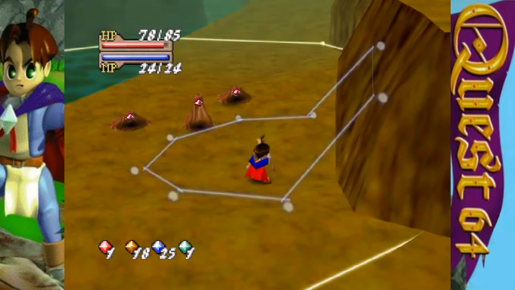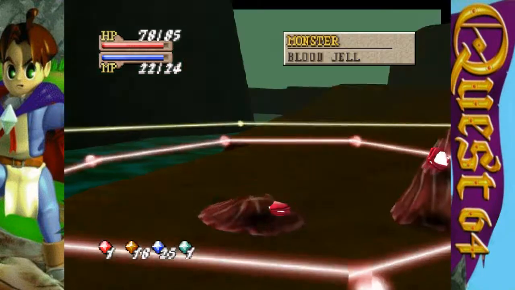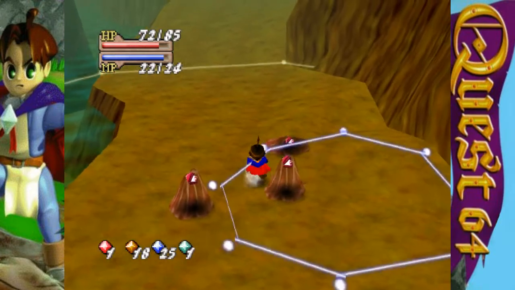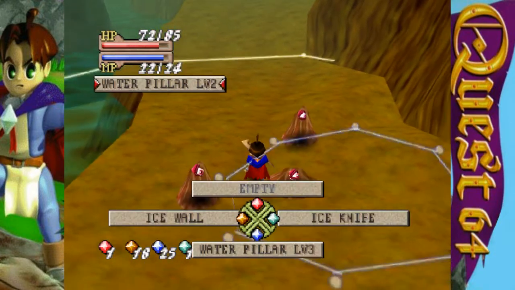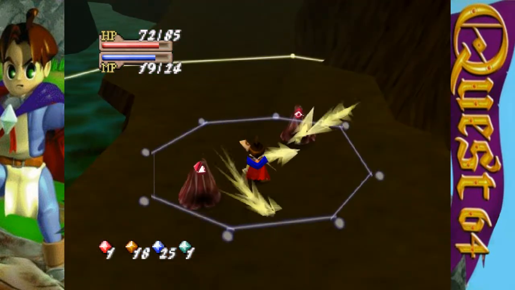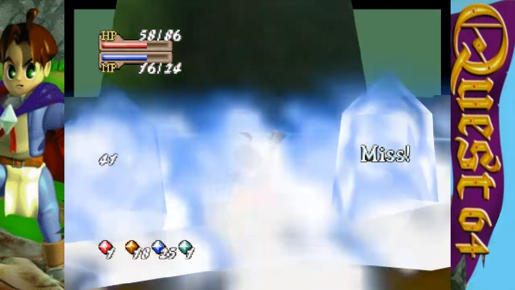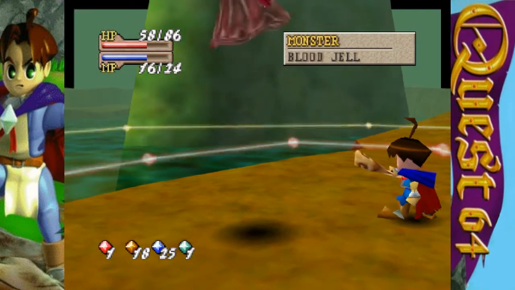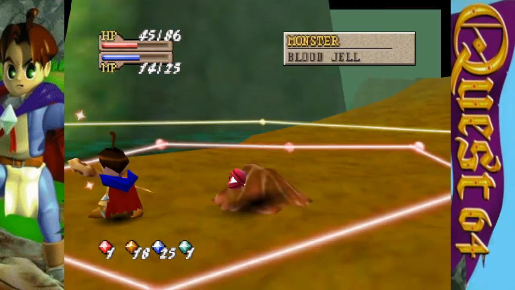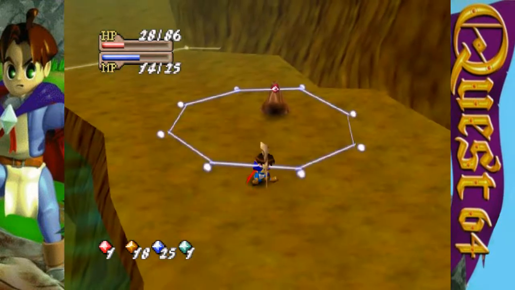Well, I can probably manage this fight. And then hopefully go for a nice ice wall here. Unfortunately, I couldn't stand quite close enough to the other dude. Can I actually hit them both? Nice. Unfortunately, ice wall has a tendency of missing a lot. Okay, let's get the hell away from this dude so he doesn't do that again.